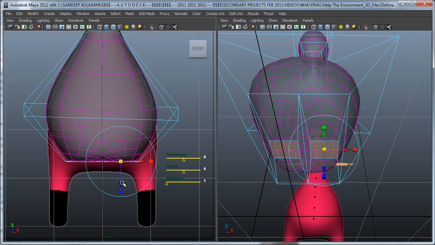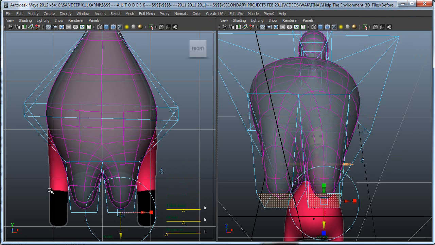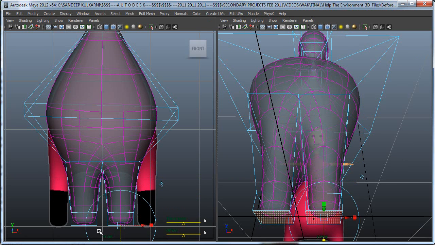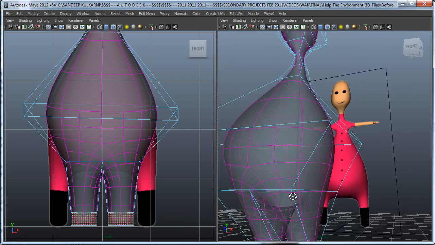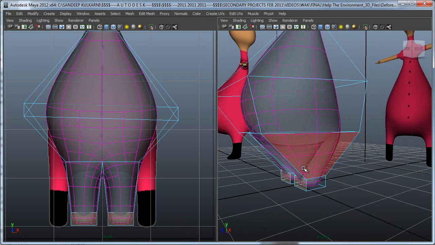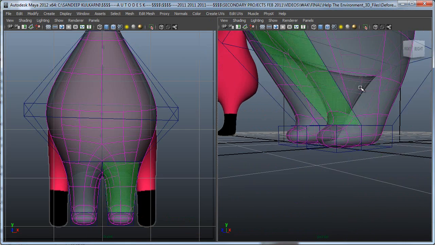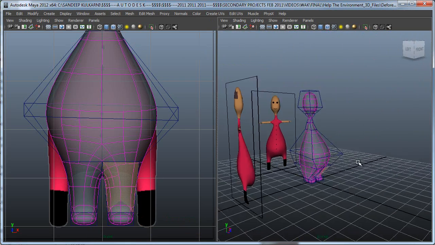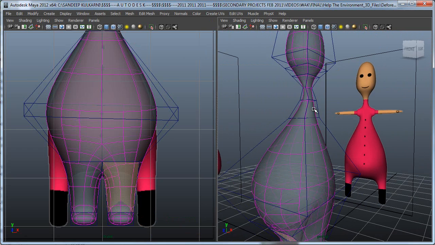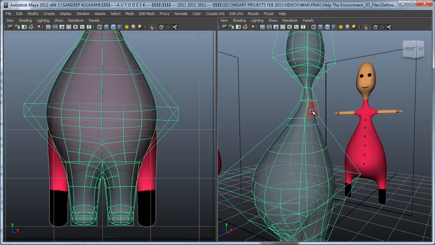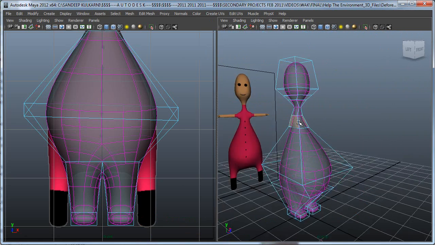And G again to extrude. And don't worry about if it's not lining up right now. We can always do that. And let's do another G. And pull it down. And then finally take these two and do a G and pull it out. So here's our basic shape of our character, and we still have to do the arms. So let's just go to this one and this one.